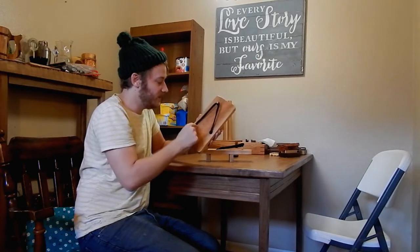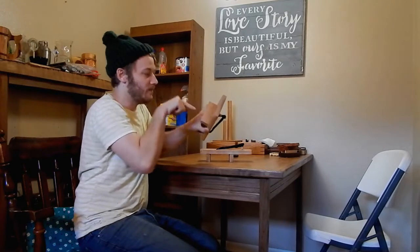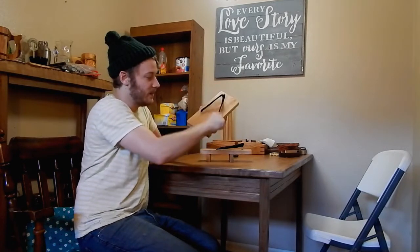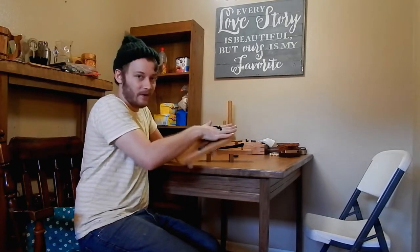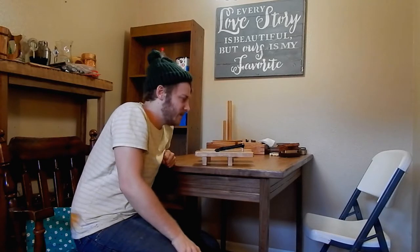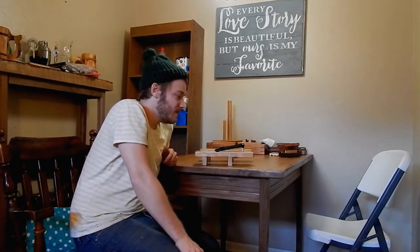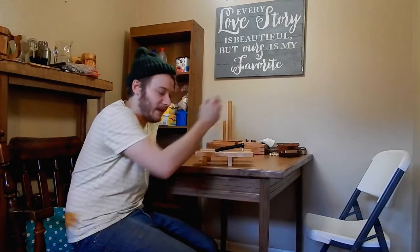I think the way to do it is to drill these three holes all the way through, tie a knot, bring your fabric up through here, and then take either end, pull it through, and do a knot. That way you won't have a hard peg that hurts your toes. It'll actually look the way it's supposed to look. So maybe another lesson to be learned from that is just not to think too hard about it. It's a simple explanation to do it.